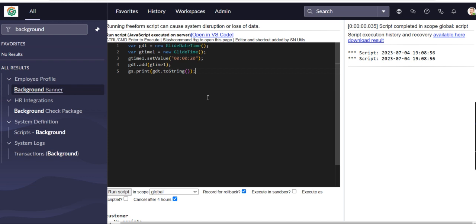Okay, two variables are there. New GlideTime. gtime1.setValue 20 seconds. gdt.addTime gtime1.